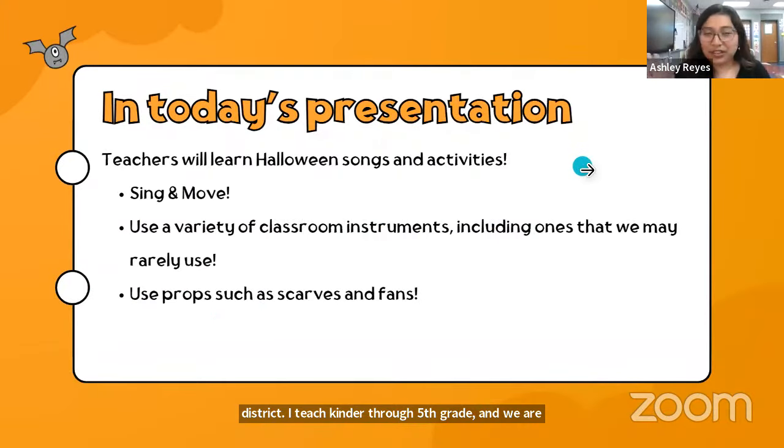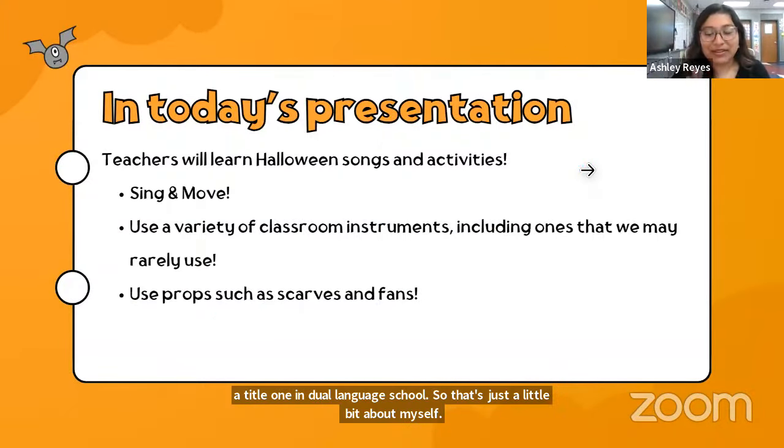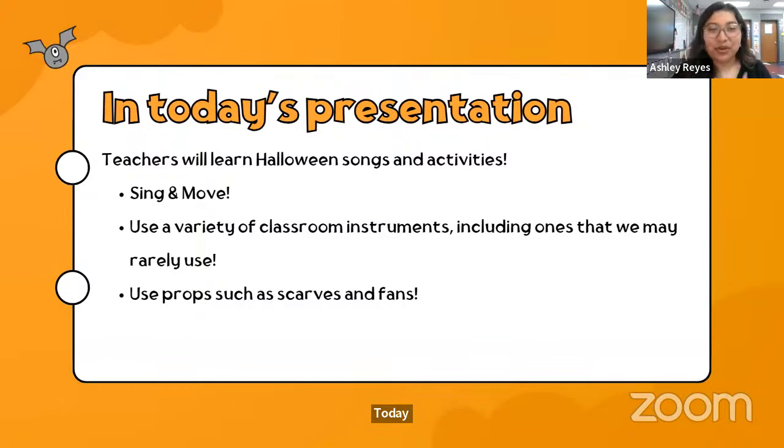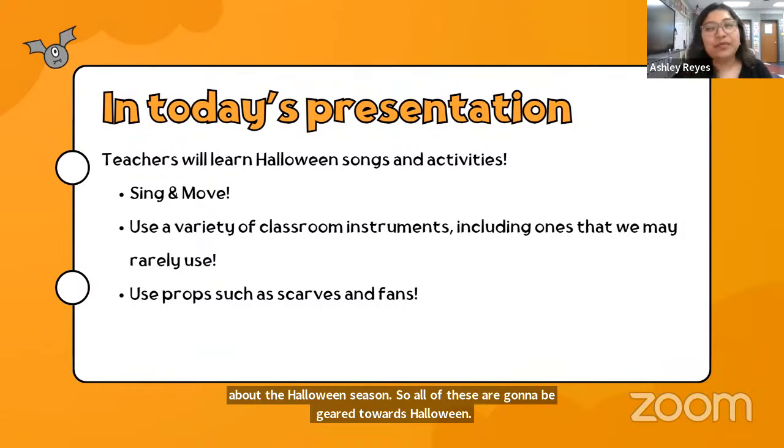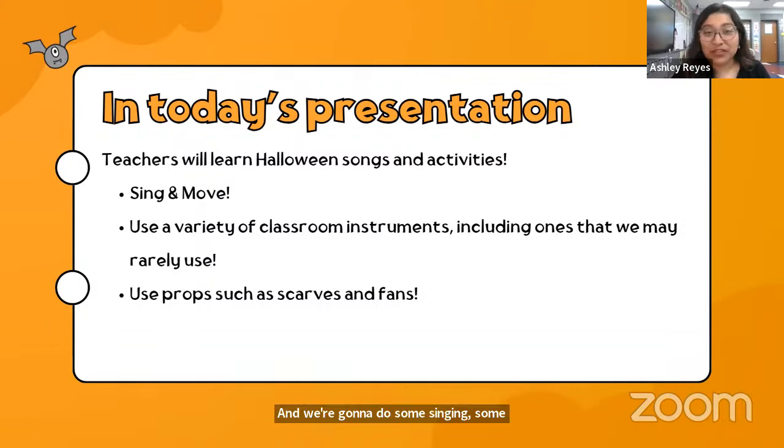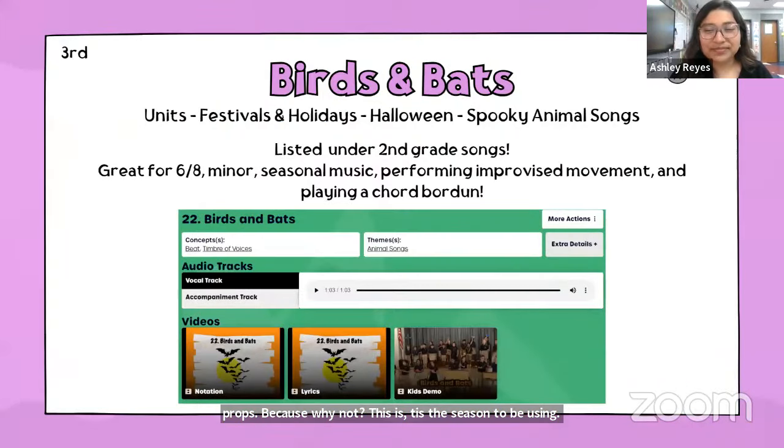Today we're going to cover all the bases. This is about the Halloween season, so all of these are going to be geared towards Halloween. And we're going to do some singing, some movement. A lot of these will involve classroom instruments, of course, and then props, because why not? Tis the season to be using props like fans and scarves and things like that. So, why did I call it Birds and Bats and More?